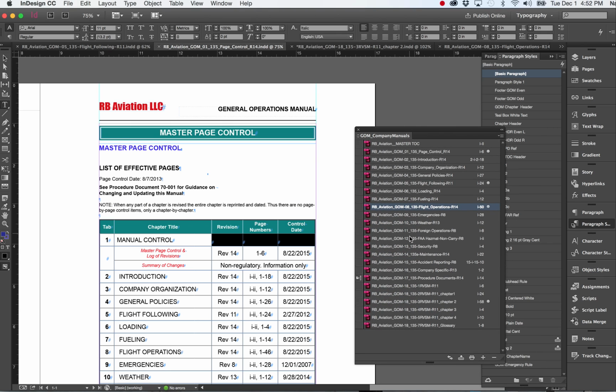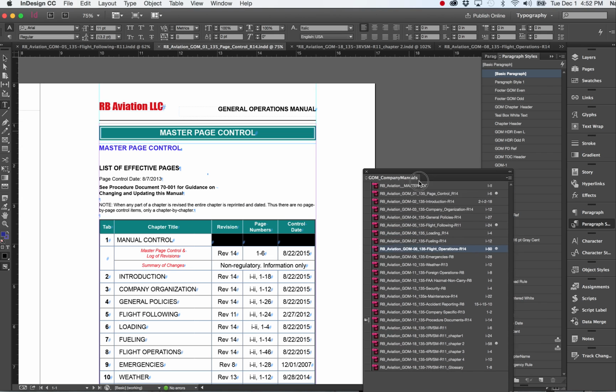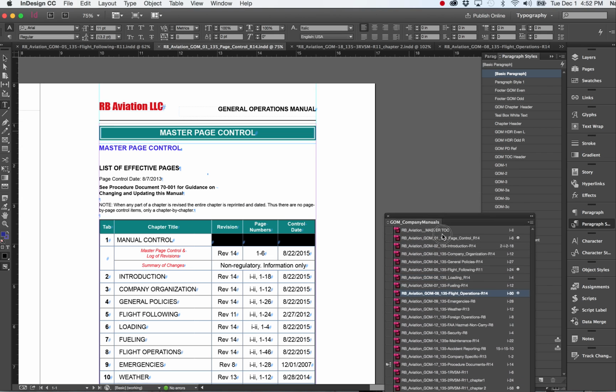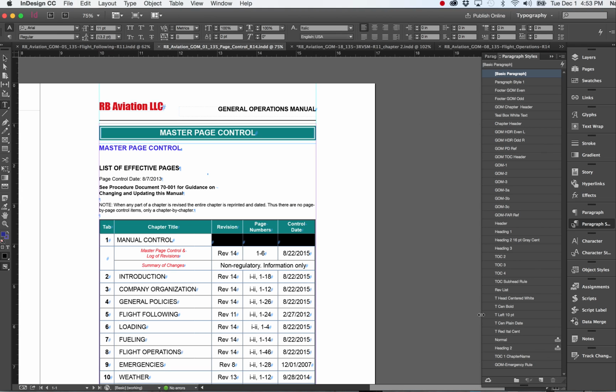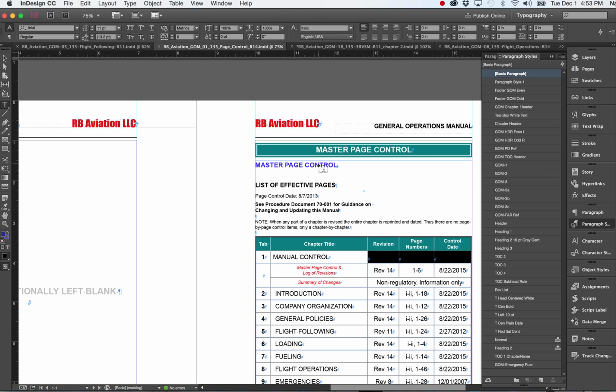So these are 1 through 17, and then for chapter 18 I've got multiple styles. And the reason I separated these from the rest of the book is because the formatting was very different in terms of those list levels and all of that. So the rest of the document looks pretty standard.